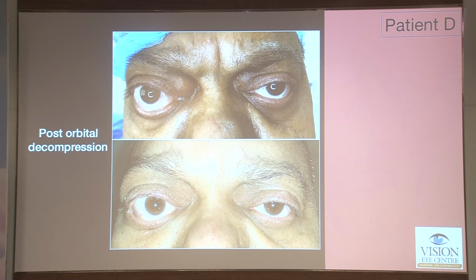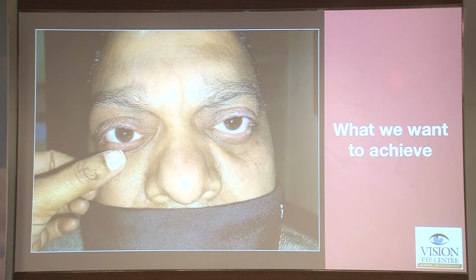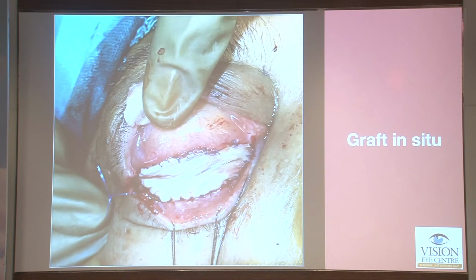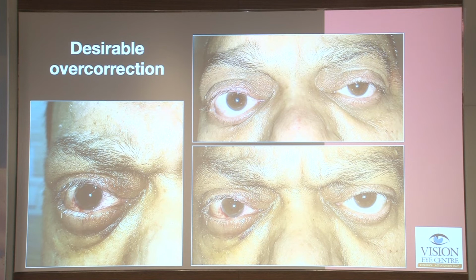In this patient, he came to us first for orbital decompression. He underwent orbital decompression on the right side, and he did well for the enophthalmos, but the lower lid retraction persisted. So we decided that we'll pull up his eyelid. He didn't have any anterior lamellar issues, so we just had to put the posterior lamella together. And this is him with his graft. On day 1, he was nicely overcorrected. This is the amount of overcorrection we would like by 1 week, so that later on, the symmetry is good.